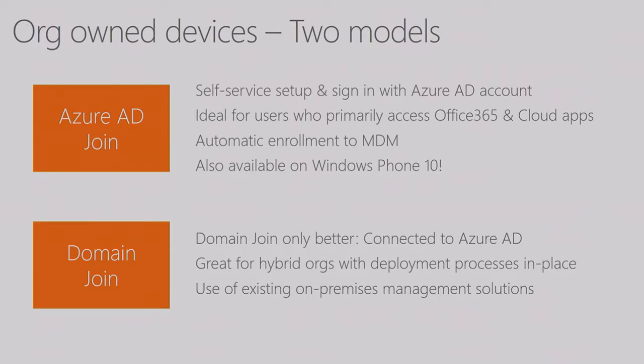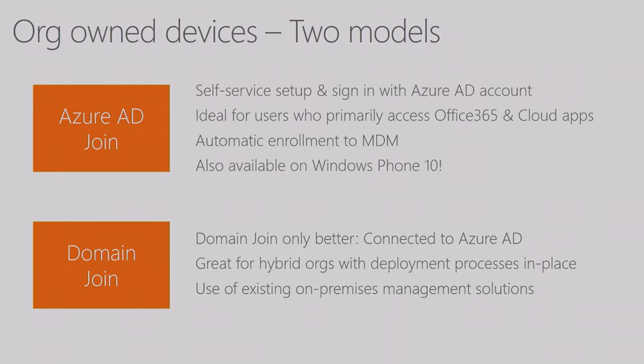We didn't just stop with domain join. We've been investing continually to make it better. We wanted to embrace the cloud. We wanted to bring Azure AD. So what we did was we took regular domain join and connected it to Azure AD as well. So if you have a hybrid environment where you have both Azure AD and on-prem AD, we've made it such that now it's possible, using the power of Azure AD Connect, where if your users have domain join devices and they log in with their domain credentials, it's still possible to get to all of these cloud resources in the same clean way.